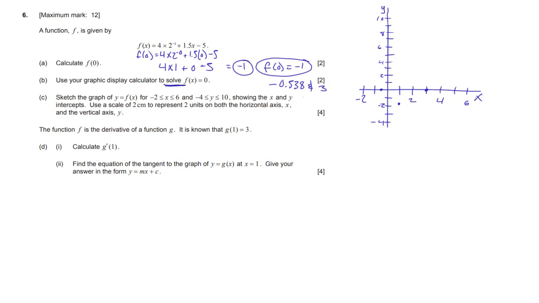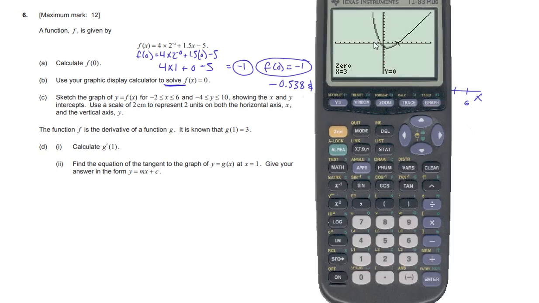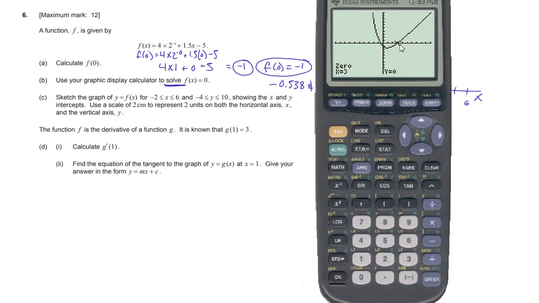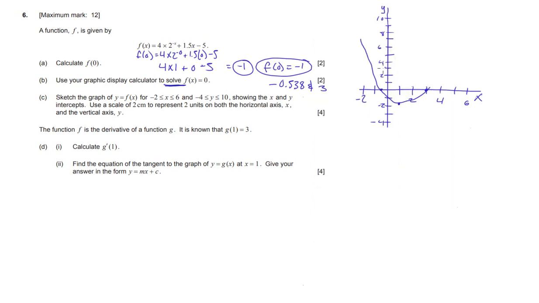And then now they want to see what the sketch is going to look like. So there's negative 2, starts up here at about 4, 5, 6, 7, about 7 or so. Again, I don't think they're going to nitpick that much on us since it says sketch. So we want to do this. Comes down and hits that. And then it's coming back up through here. And then over at 6, 1, 2, 3, 4, 5, 6, we're at about 4 or 5, something in there. So we want to end up over about here. So something like that. That should be a decent enough sketch for them.